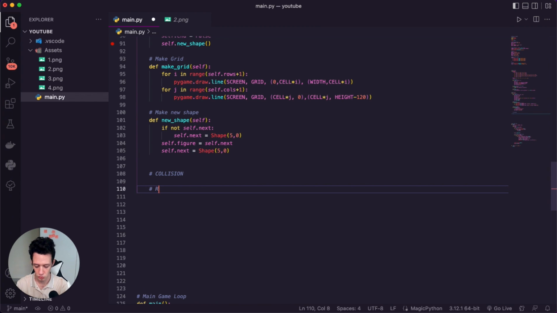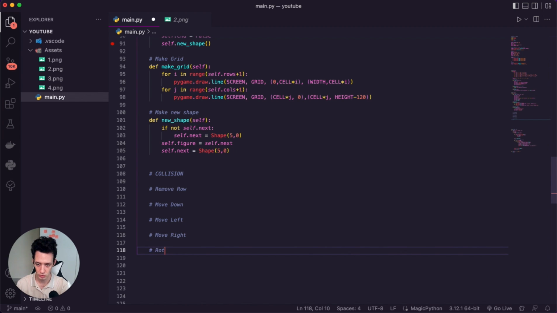I need a method to remove a row, so if we get a complete row, it needs to remove it. We need a method which is going to allow us to move down, move left, move right, as well as actually rotate the shape. So I'm going to start with collision and move down because we want the block to start falling down.